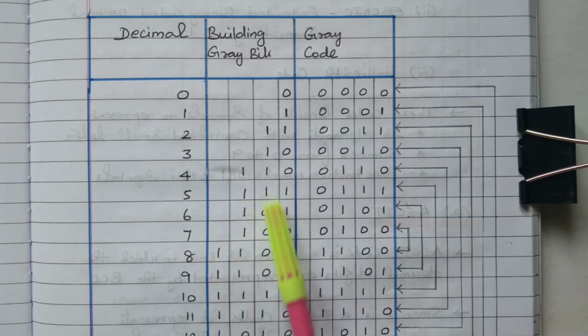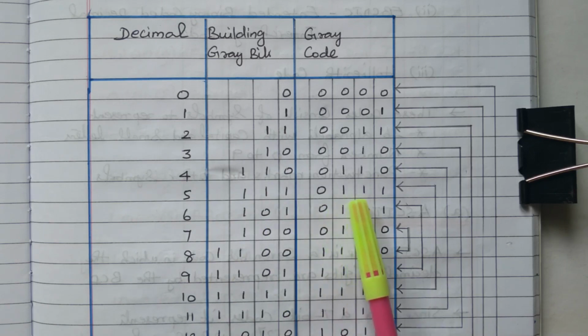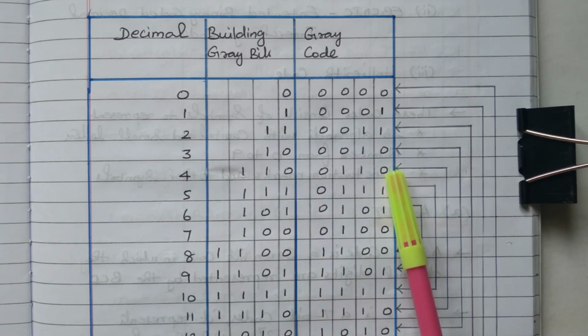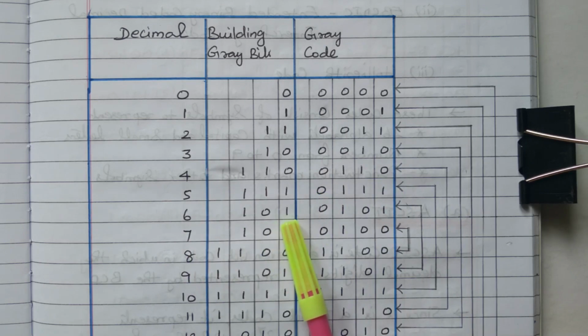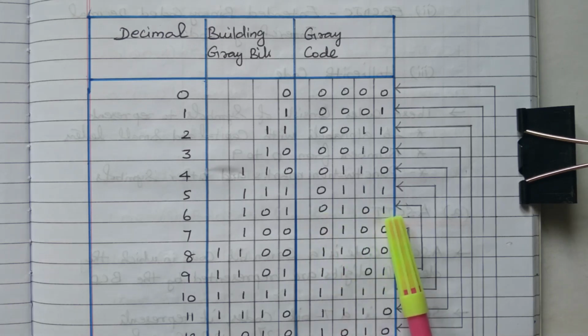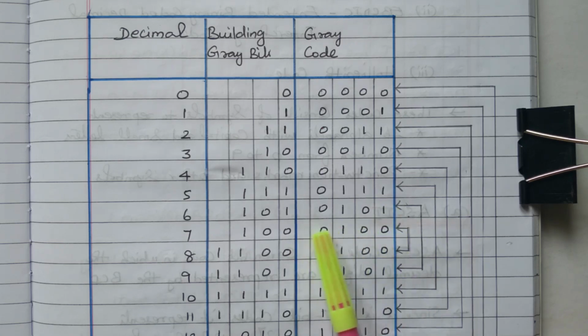There is no specific weightage available here, so that comes under non-weighted. So 0 1 1 1, what is the change here? Only this bit is changed to 1, the remaining are as they are, only one change. For 6, the code is 0 1 0 1. This 1 is changed to 0, other positions are as they are. For 7, the code is 0 1 0 0, the final code. What is the change here? This 1 is changed to 0, all other digits are as they are.